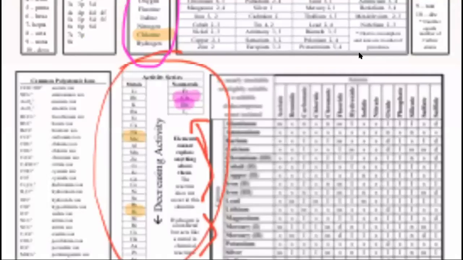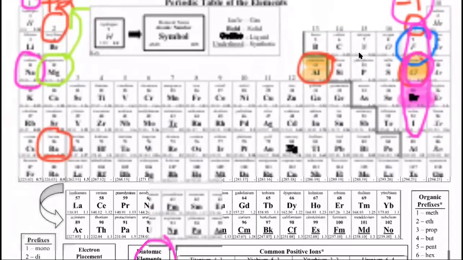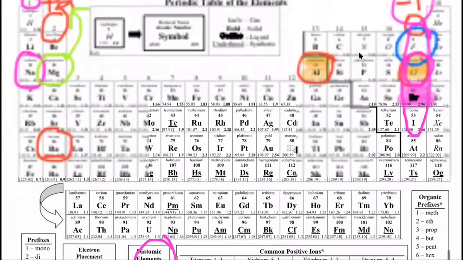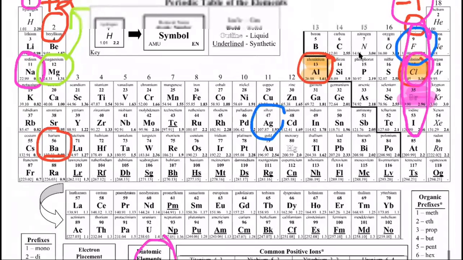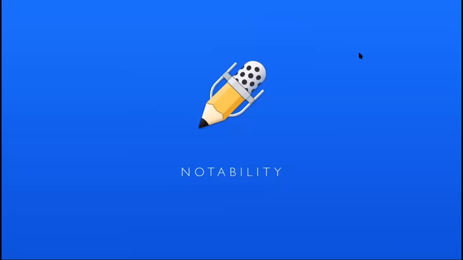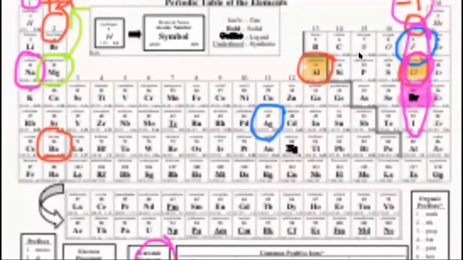Back to our periodic table. Ag is silver. It's a metal, a transition metal right here in the center. So Ag is a metal, which means we're going to have to look at our activity series for metals. Then we have to figure out the metal in the compound. It's the first element, so it's going to be Mg in this case. So on my activity series, I need to see: is Ag, silver, above Mg, magnesium?